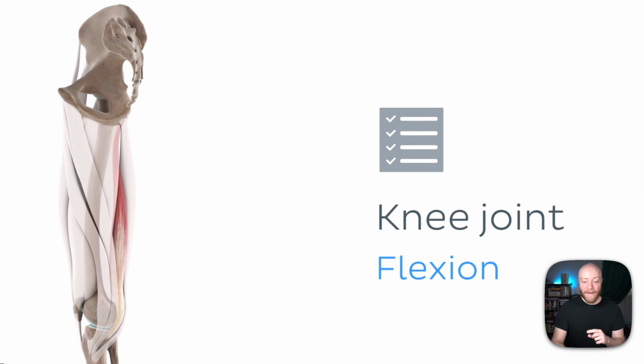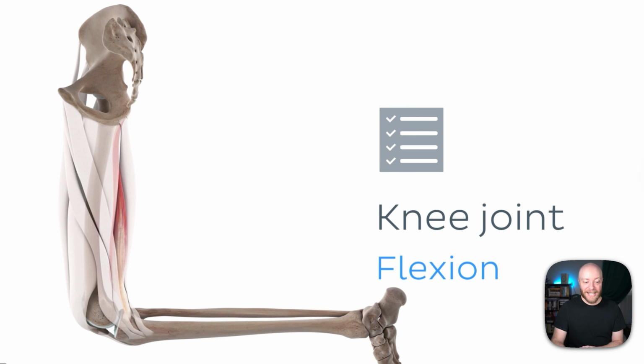All right, so now that we have that, we can see that it says on screen that it's going to be flexion. So now let's see what flexion looks like. And there it is. What you just witnessed was flexion of the knee, which makes sense. Now we can see this muscle is much more straight in line, right? It was being stretched out. So as it contracted and got shorter, that just brought that knee up into a flexed position. But that is not it.